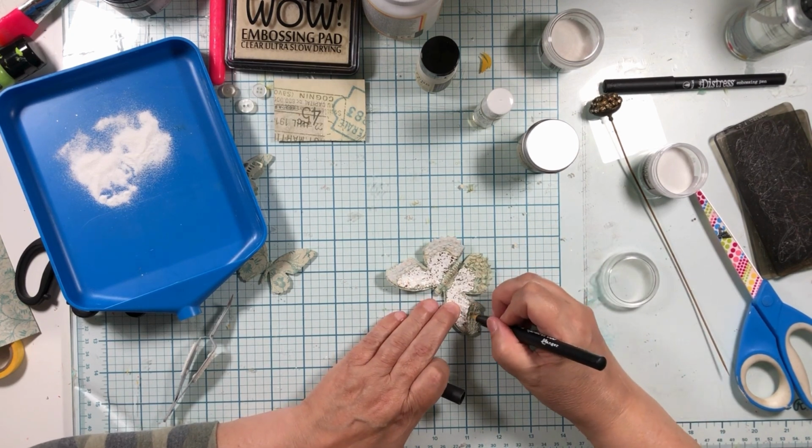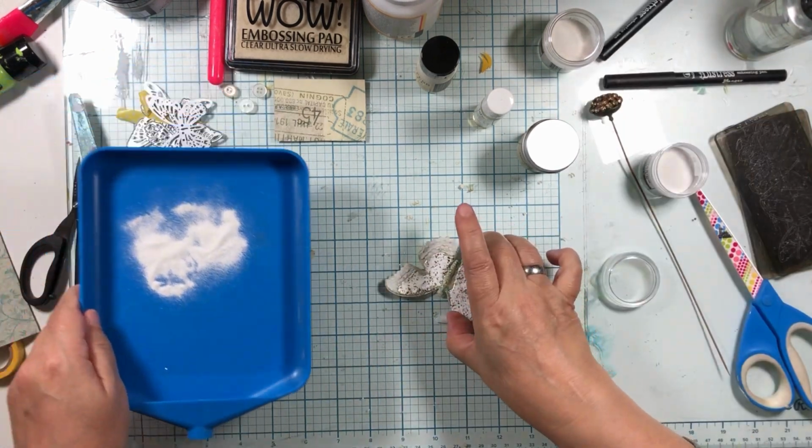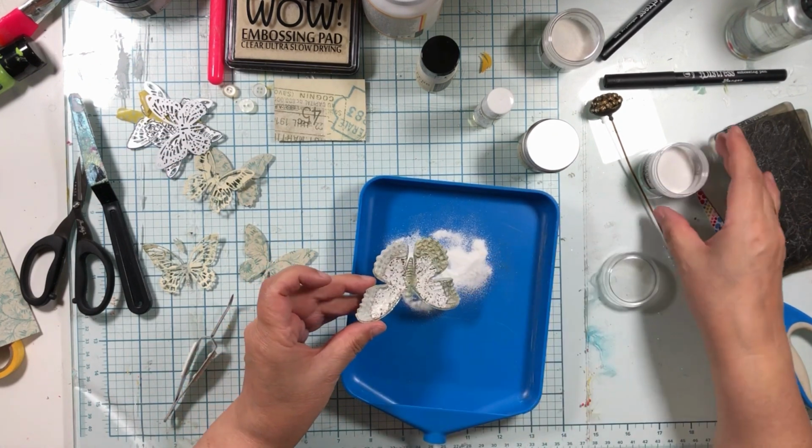And the nice thing about embossing is that you can do it over and over and over again to get the right consistency that you want.